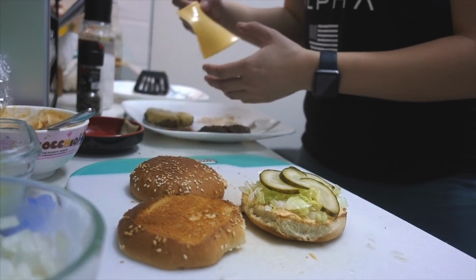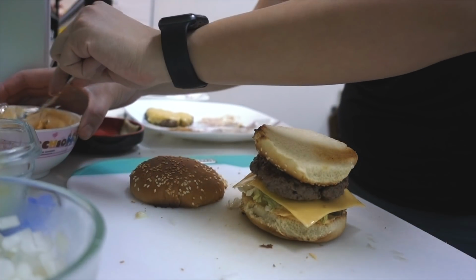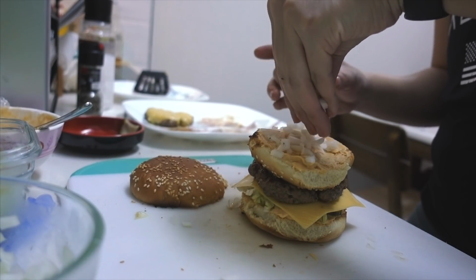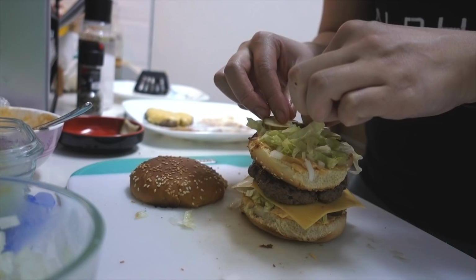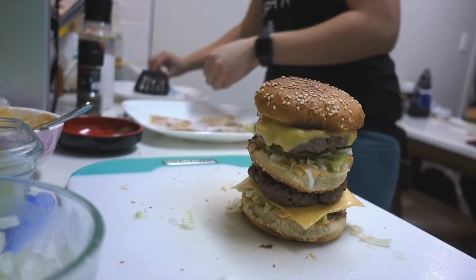pickles, then I almost forgot, then the cheese, then this meat, and then we got our second layer here, right here, the bun on, Thousand Island, onion, lettuce, maybe I should have put pickle and then lettuce, but whatever, then the meat with the cheese melted, and then the bun. So we're gonna plate this.